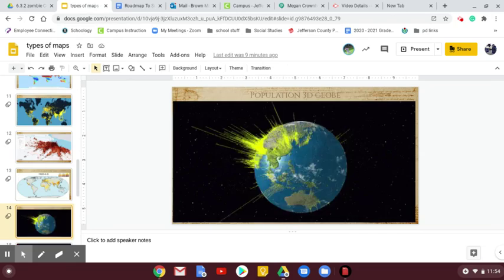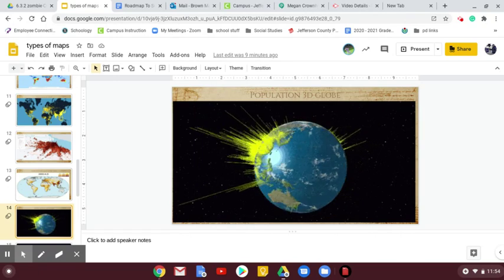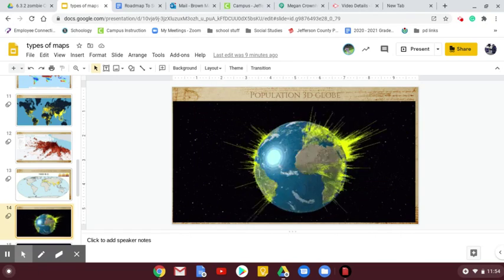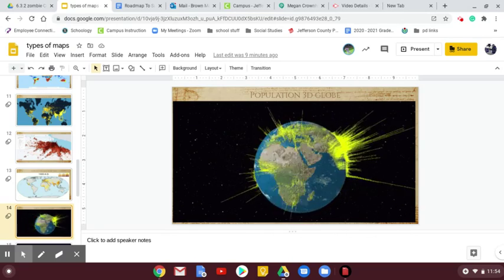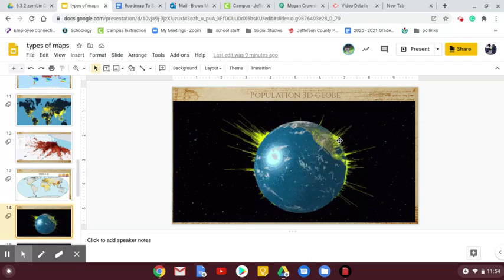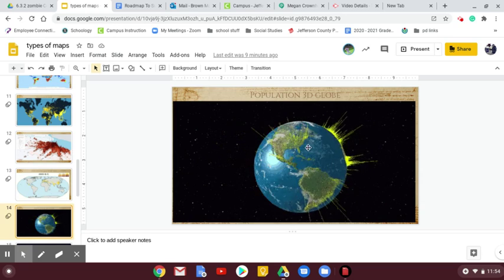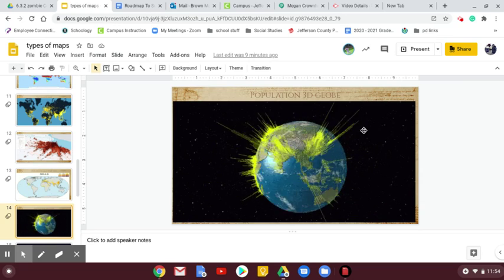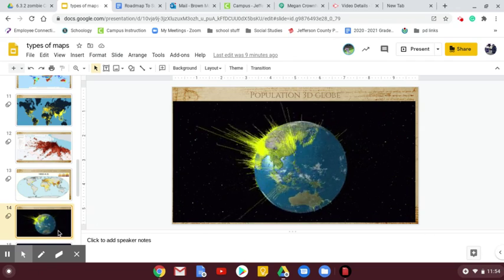If I look at one more, this would give you world populations in a bar graph sticking out of a globe. So it looks like a spiky little fellow, but you could see America, Asia, lots of cities, lots of people, and lots of people in different parts of the Western Hemisphere down at the bottom and the top.